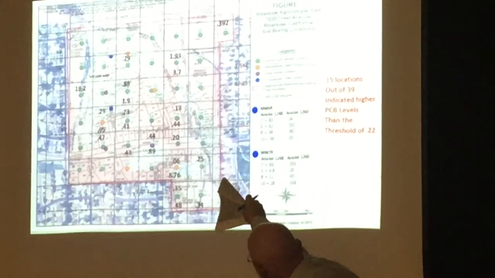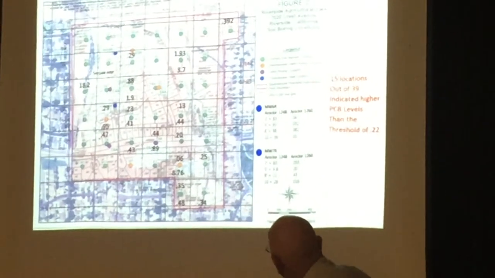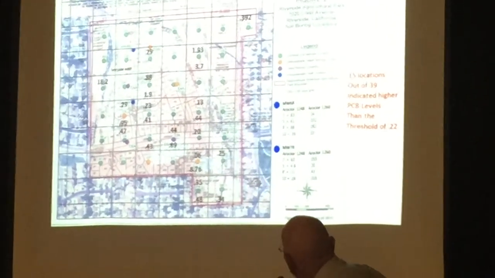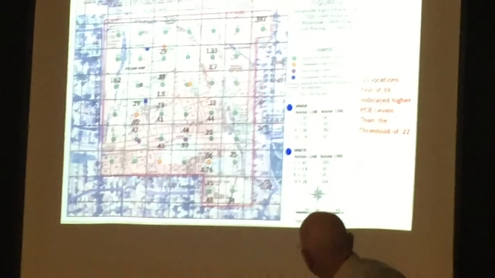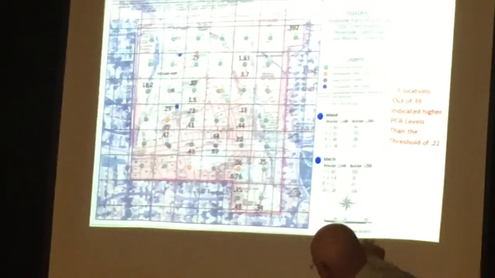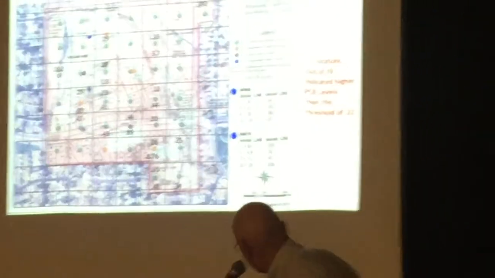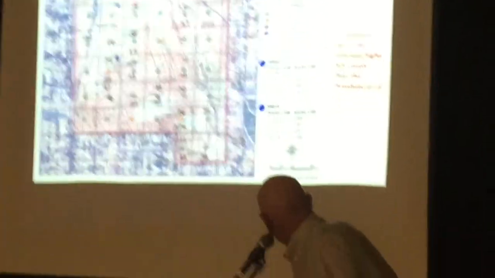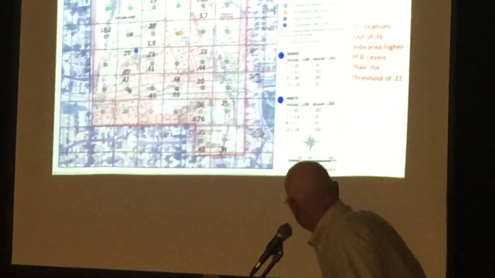The two blue dots on the left-hand side in area 29 and next to it are two wells that they dug for water testing, groundwater testing. You can see the results on the side here, the contaminants that they found. 0.22 is a safe level.